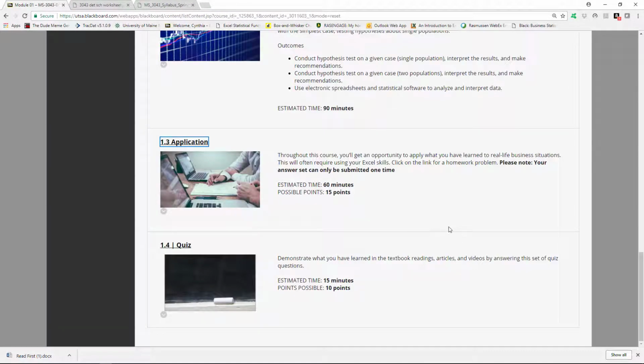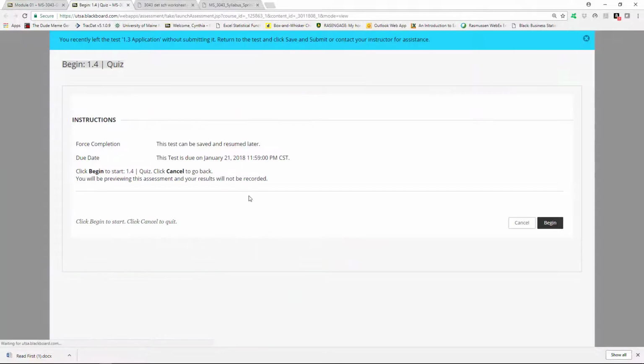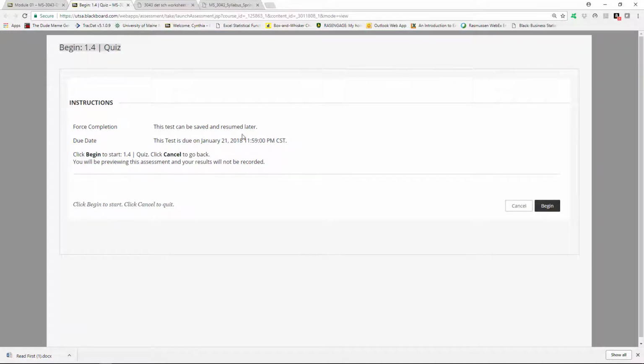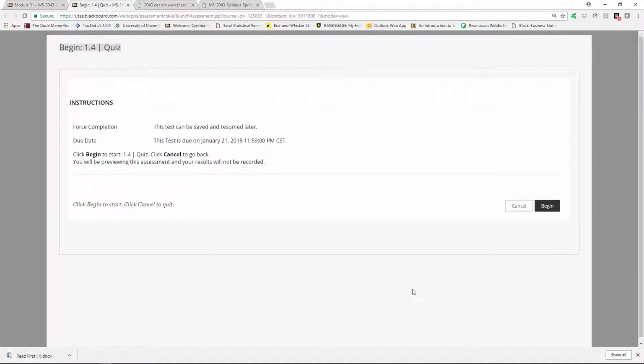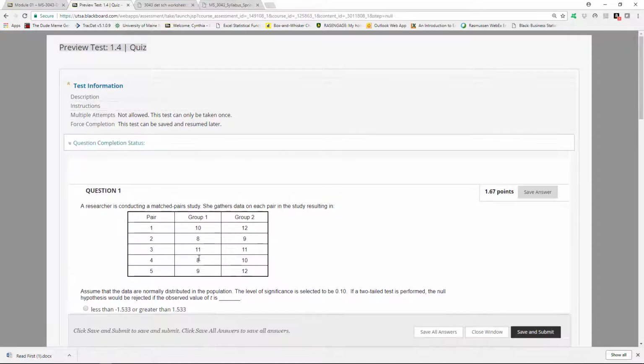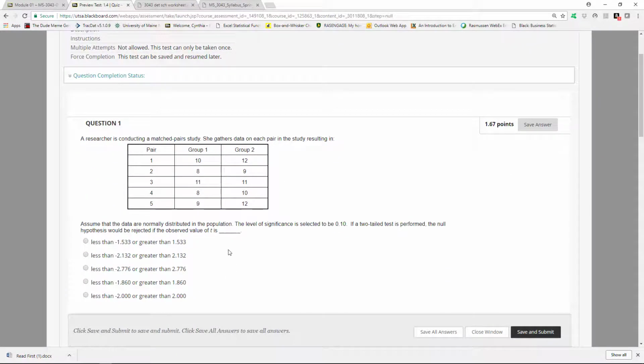As you're going to see, it looks like a quiz because it's multiple choice. And then you will finally take the quiz. That's up here because it just says I was in here before. Again, this can be saved and resumed later. The time, don't let that bother you. Again, 15 minutes. These are random questions, so when you click begin, you may not get the same question right here. You can see there's a matched pair study that's in Chapter 10 that you're going to need to know how to do. But if you need to ask me a question, save your answers, and don't submit it till you're ready.